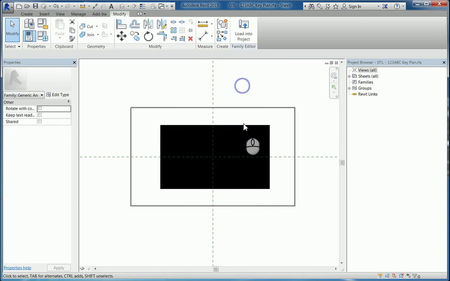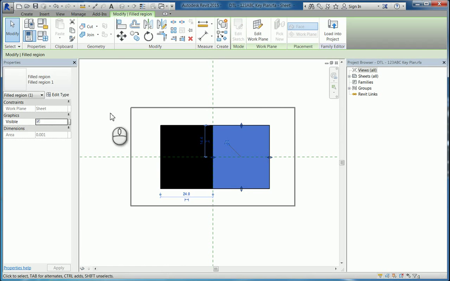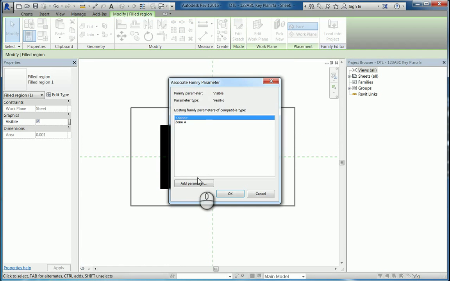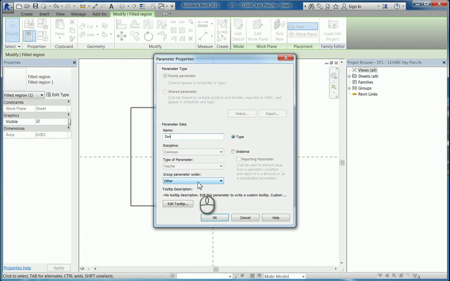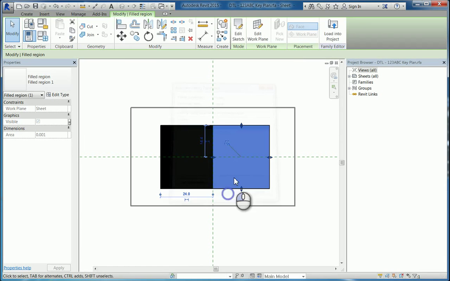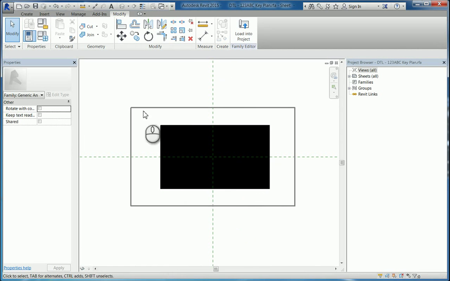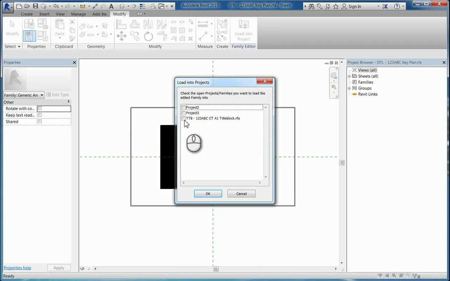Okay, and I'm going to do the same to zone B. Make it an instance parameter. Click OK. OK again.